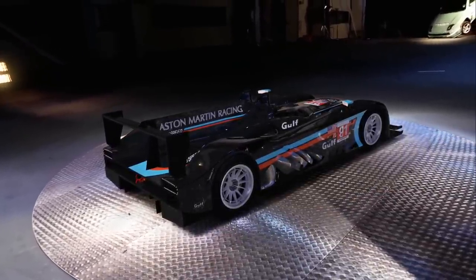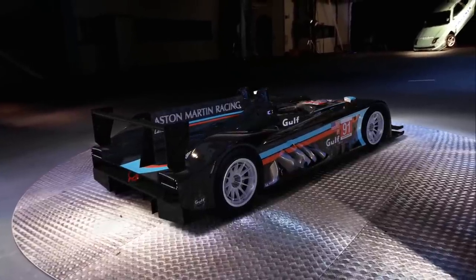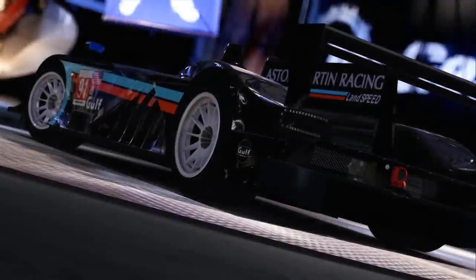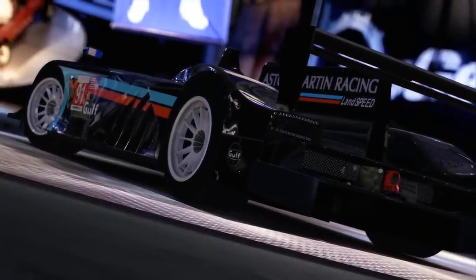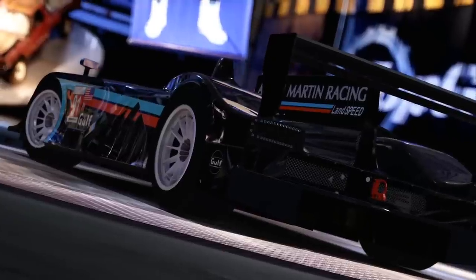An interesting footnote, however, about this car is that the monocoque, the tub, the chassis, was used as the base for the Nissan Delta Wing. Just a little bit of an interesting history lesson.